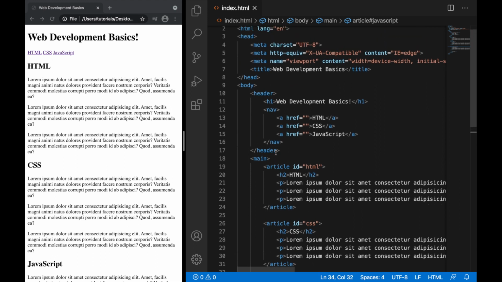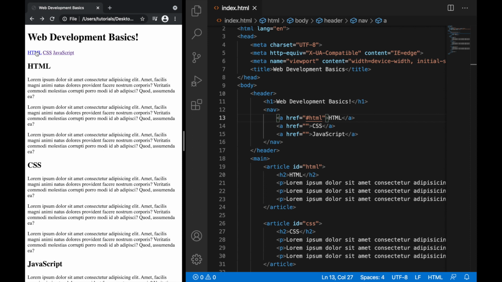So now let's go back to our links, and over here, the way that we're gonna set up that skip navigation is by doing the following. Put that hashtag sign and then the name of the ID of the element that you want this link to scroll to. Let's save the page. Let's go back to the browser and refresh it.